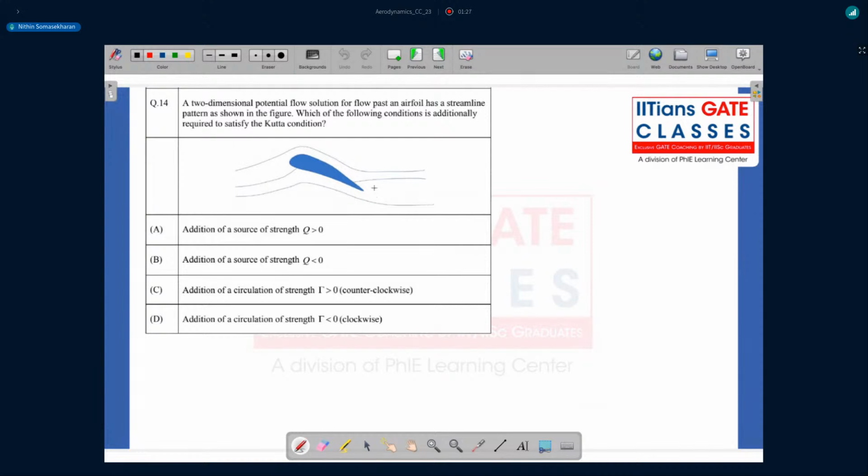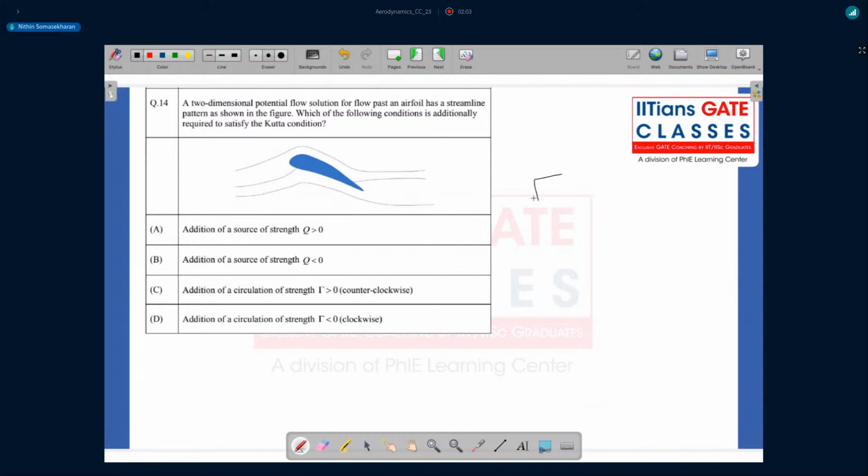So we know that Kutta condition tells us that the flow must be leaving very smooth. So in the figure here, you can see that the flow is not leaving that smooth because the streamlines are shifted, not at the trailing edge, but have shifted upwards. So the right option here is for an airfoil to develop some kind of lift and to have a smooth flow over it, it needs to have some kind of circulation on top of it.